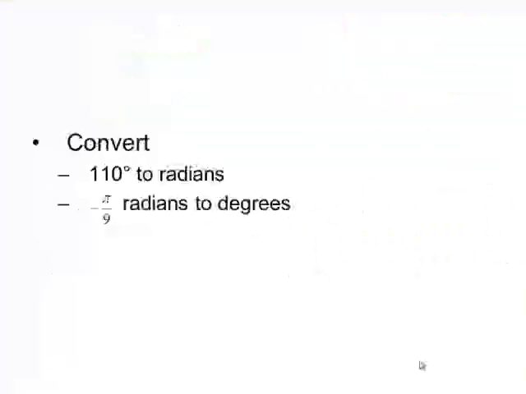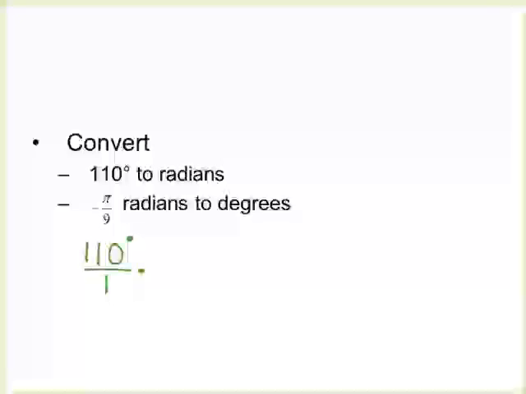So to perform these calculations, you're going to begin with the number I give you. If it is not a fraction, I decide how to set it up: I put what I'm given on the bottom. So since I'm given degrees, I'm going to put degrees on the bottom so that they'll cancel each other out, which then puts pi on the top. It's always pi and 180, and we decide what goes where so that what we're given cancels. So in this one, I want degrees on the bottom so they cancel.